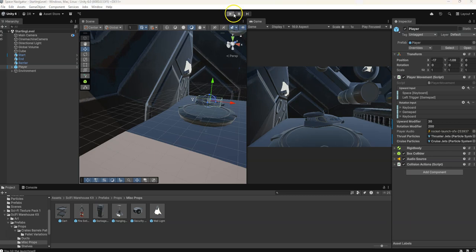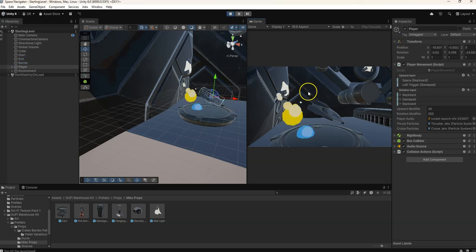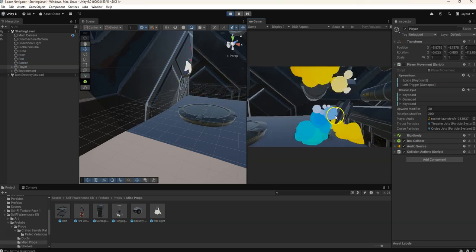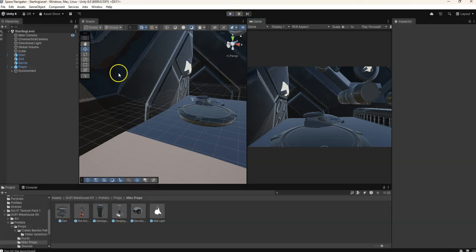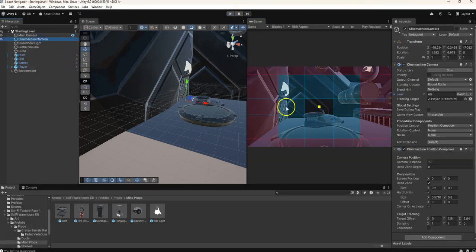Now, there's another thing that I noticed when I was playing around with my game. Let's see if you can notice it. When I press play, and sometimes when I get the camera down here, you notice there are times when the player seems to be cut off from the camera. So let's look at our Cinemachine camera here, and we can see, oh, look, right there's the issue. You can see automatically the target of where it's at. The shuttle is actually not in it.